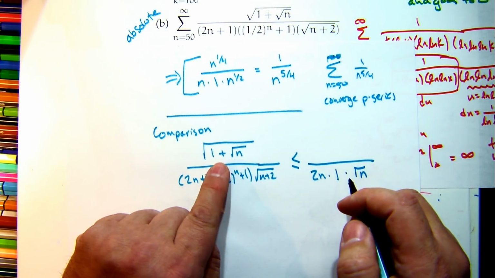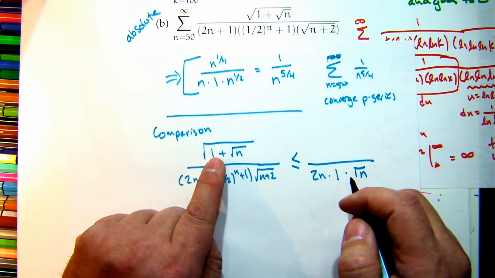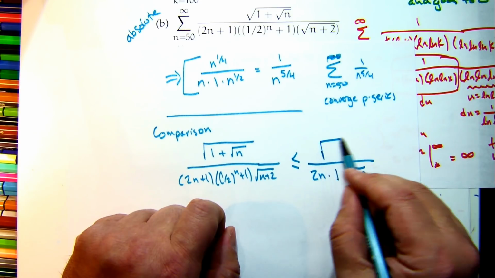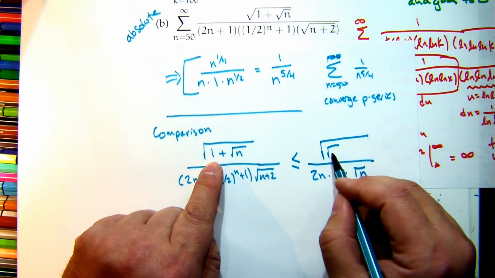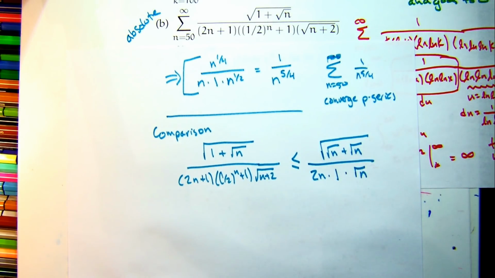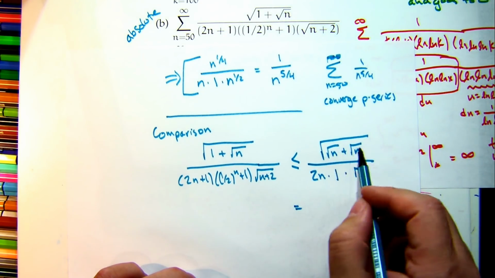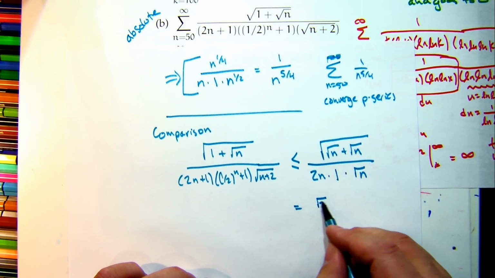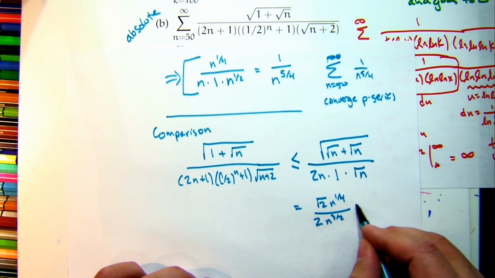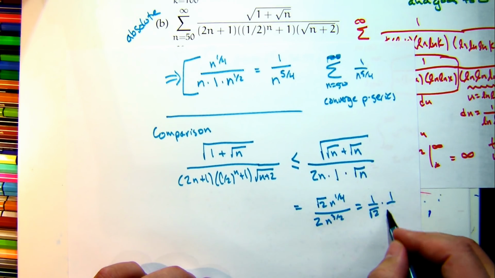Okay, now I have to get something bigger than 1 plus square root of n. So I can't just say square root of n. Well, here's what I can do, I just go through and say, look, this piece right here, I'll replace it by the bigger piece. So downstairs what you do is you throw away the small part. Upstairs you just replicate the big part. And that way you're guaranteed to get something which works. So this becomes, upstairs you get square root of 2 n to the 1/4. Downstairs you get 2 n to the 3/2. The 1 over square root of 2 times 1 over n to the 5/4.